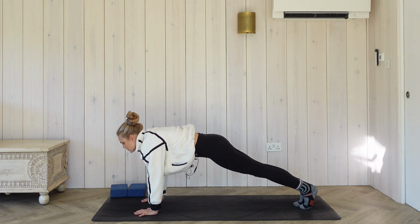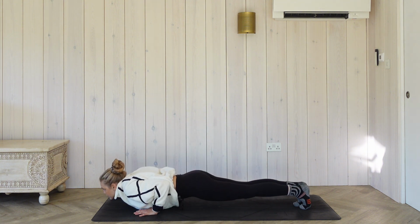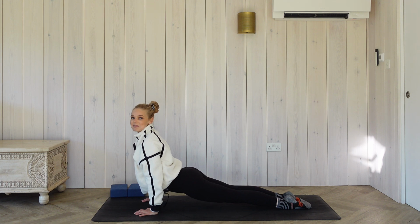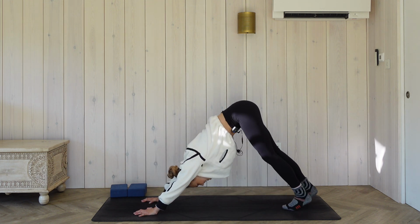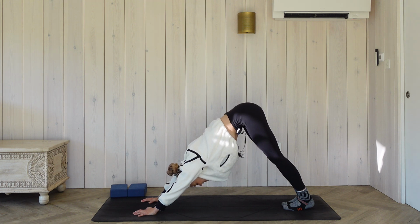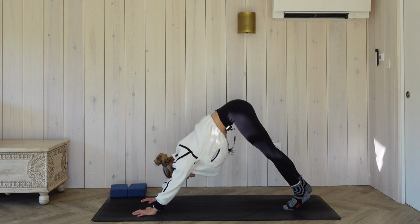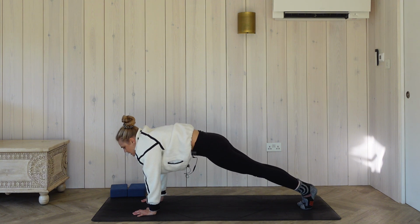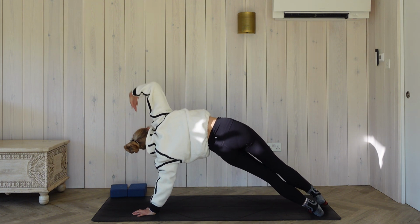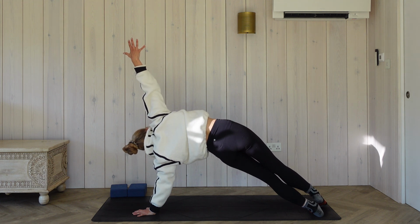Take a full breath in. Exhale, Vinyasa. Three separate movements. Don't let it blend together. Exhale, push back, downward dog. One breath here. Now roll forward, high plank. Roll onto the outside of your left foot, or that left knee comes to the mat. Reach up with your right arm.